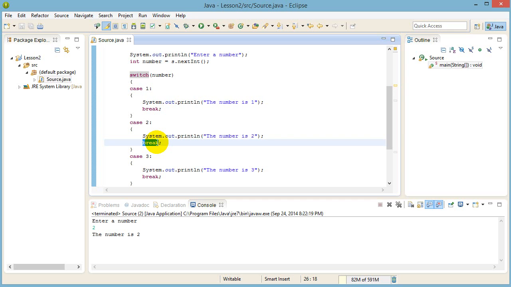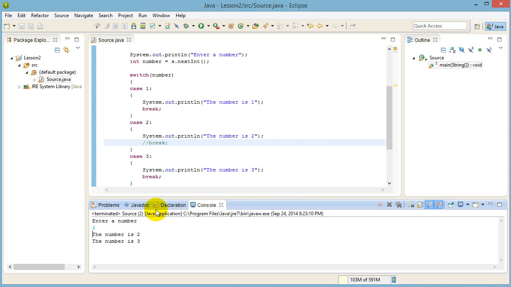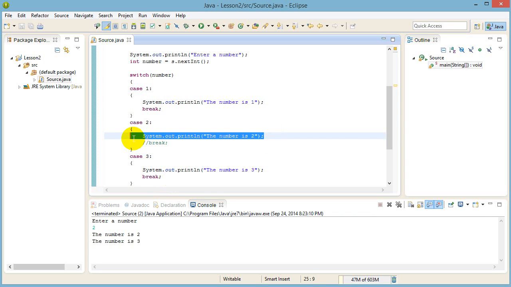If I just use regular if statements, then it would check every single one. So that's similar to that. Meaning, if I take out the break, that means that it's not going to leave the switch statement. So if I type in 2 now, we see the number is 2 and the number is 3. It falls through to the next case. Because I typed in 2, it did the 2 code, and then it fell through to the 3, and then it broke out. So the breaks are important to break out of the switch statement.